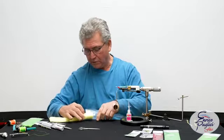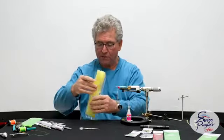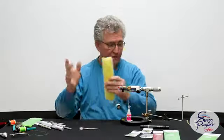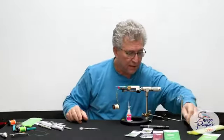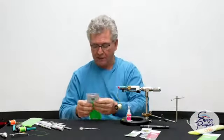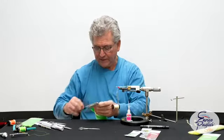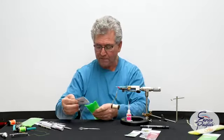This is the way you actually put those fibers back into the bag without making a mess or losing your fibers left and right. I got plenty of people asking me, how do you put the fibers back into the bag? Well, it's not really complicated.